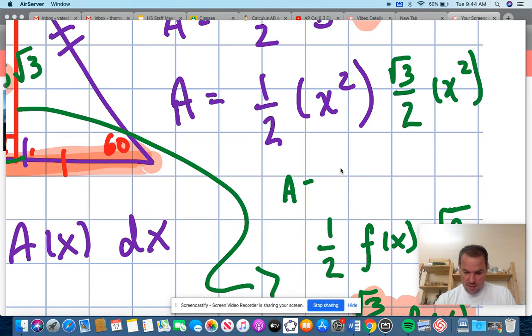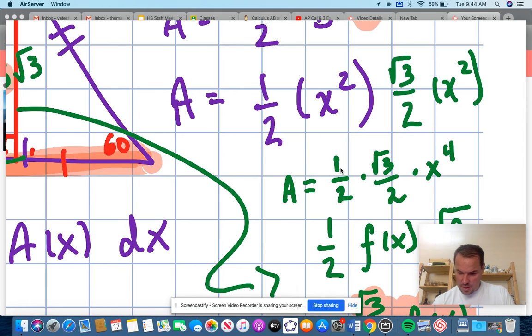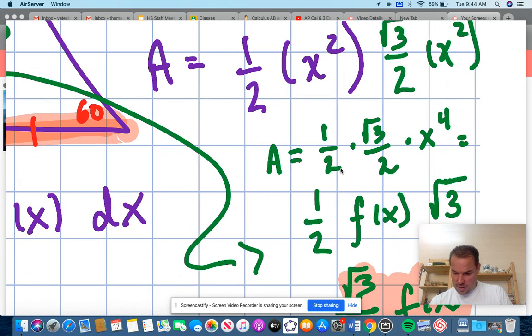And voila, look at this formula all come together right here that we're focused on. The area of this triangle would basically be 1/2 times root 3 over 2 times x to the 4th. What is that going to give me? That's going to give me root 3, I want a sharper pen. Sorry, hold on, because I'm zoomed in so much to make this really clear for you. Okay, root 3 over 4 x to the 4th.